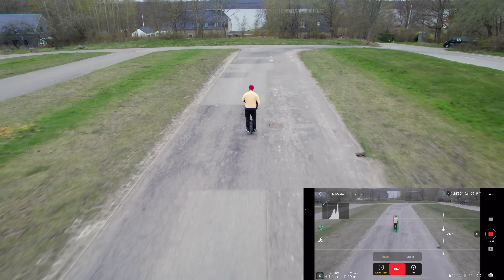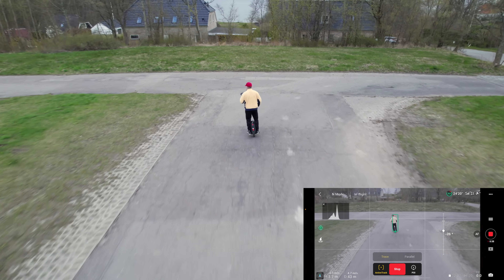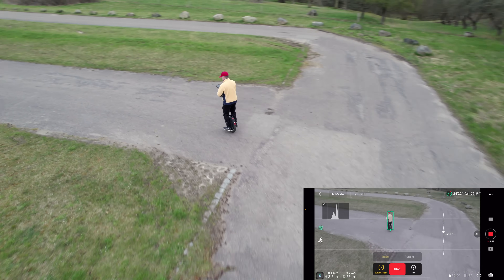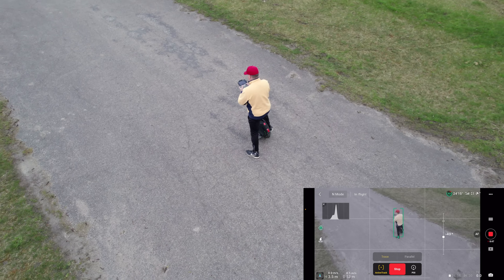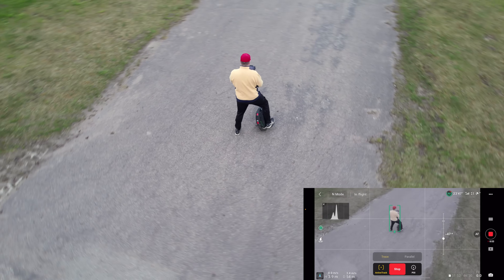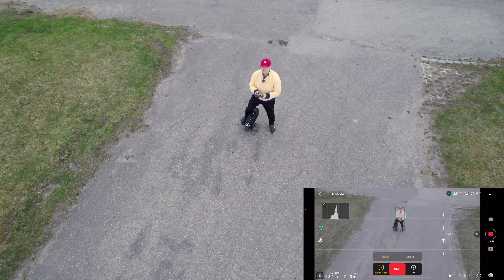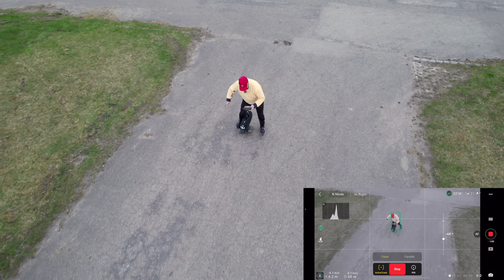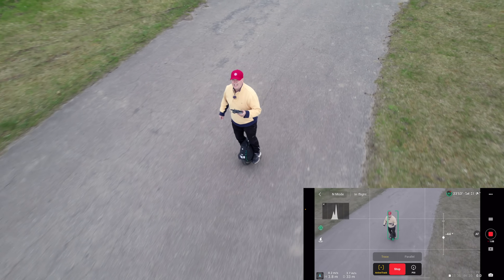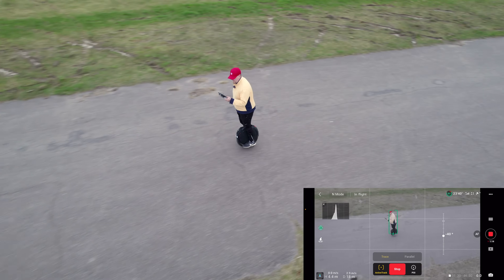It's pretty windy here. Let's try to get to the other side and see if I can position it in front of me. I can actually use it to circle around me — now it's in the front. DJI is never very good at this. I'm sorry I'm not in 100% shape riding this wheel after my surgery. Somehow it decides to stop and will not go.